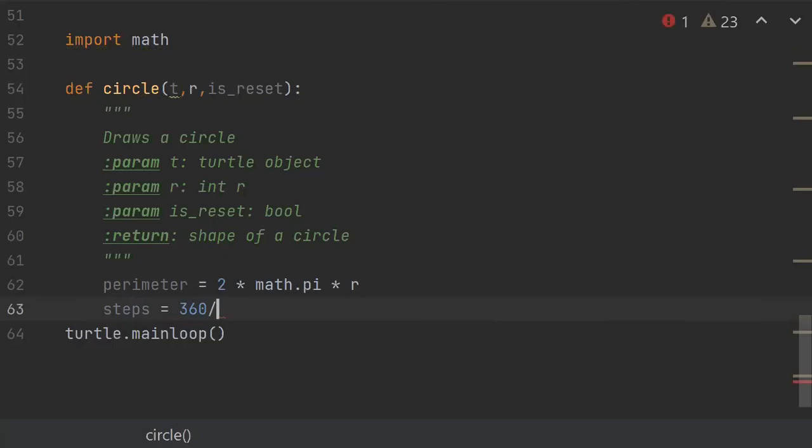So let's say we want to use a 10 degree angle at each of the arcs, so that it gives us the total step size that will be added up to get to 360. If you look at this value right now, 360 divided by 10 is definitely going to give you 36, but the answer will give you 36.0. So there's something you need to do to this whole 360 over 10 to make it an integer value.